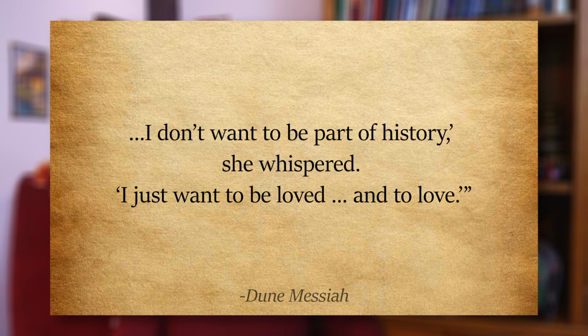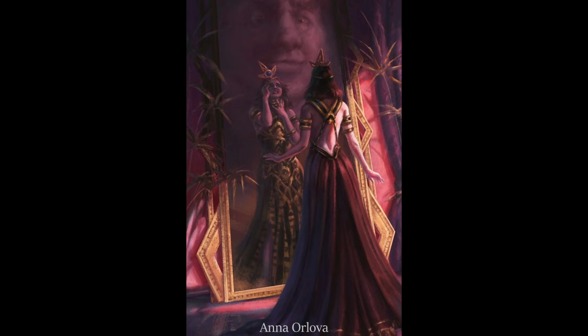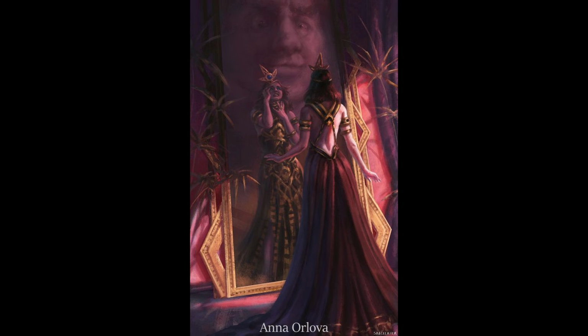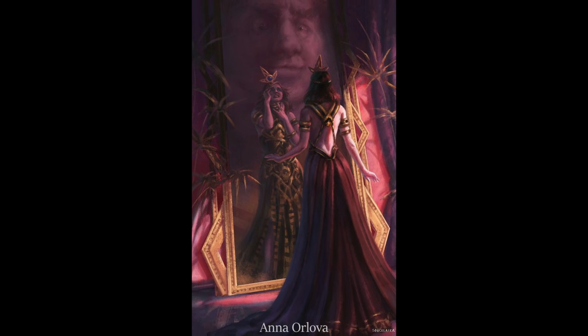And to love. It's this yearning for love, this desperation to be treated like a human being, that causes Aaliyah to fall. She was pursued by fear and loneliness through her entire youth, so when the voices in her head grew louder and louder, she turned to them for comfort. Aaliyah is possessed by the mind of the Baron Harkonnen, her grandfather, and is twisted into a terrible despot grasping for power. And by the time anyone realizes this has happened to her, it is far too late to save Aaliyah. Paul is too wrapped up in the consequences of his own actions, and Jessica apologizes, but it's futile.